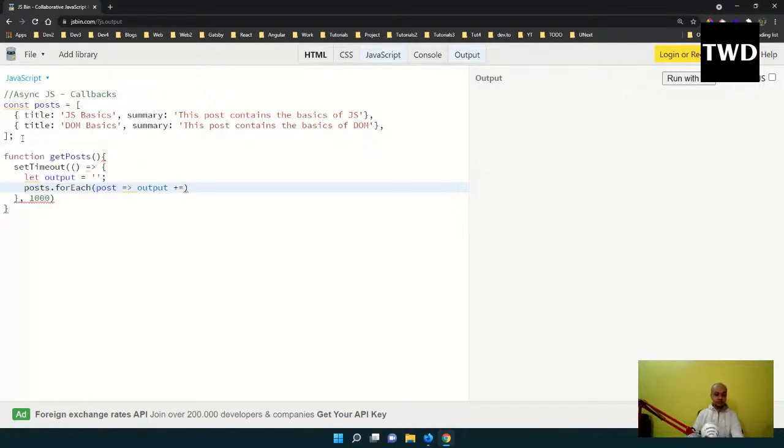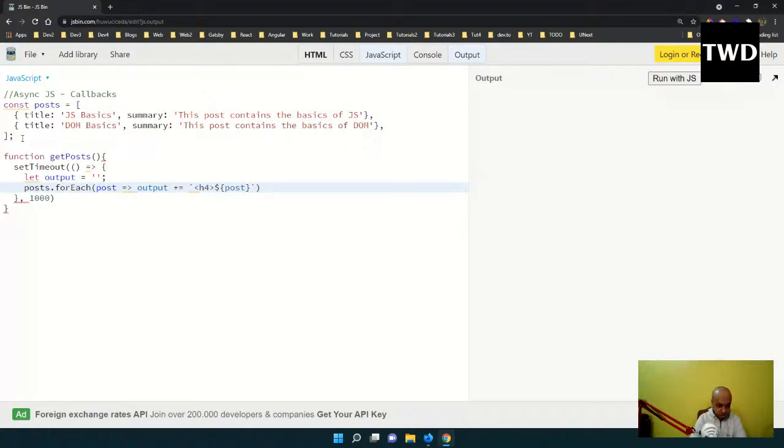Okay, so for each post I talked about, output plus equals what I have done, and then the template string item. Output is initially an empty string. Then I will do an h4, with a template string, so I can do dollar post.